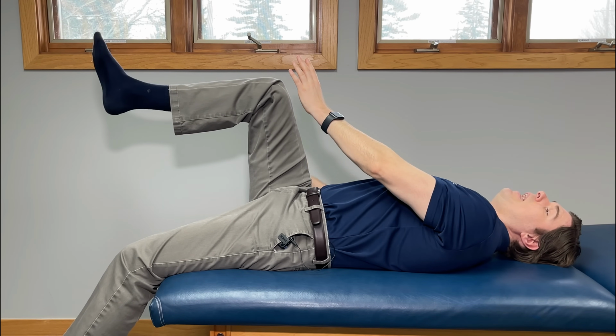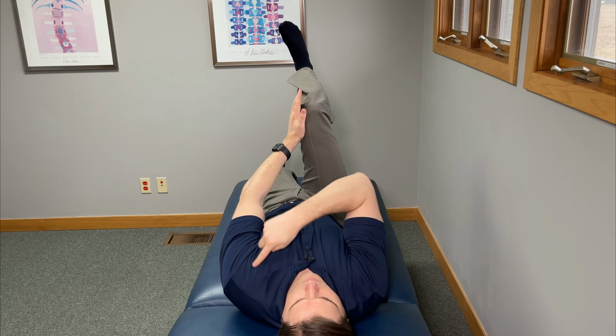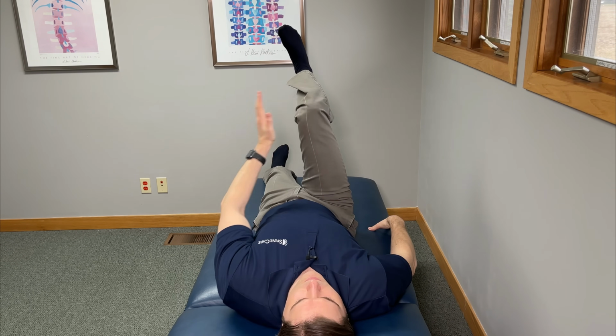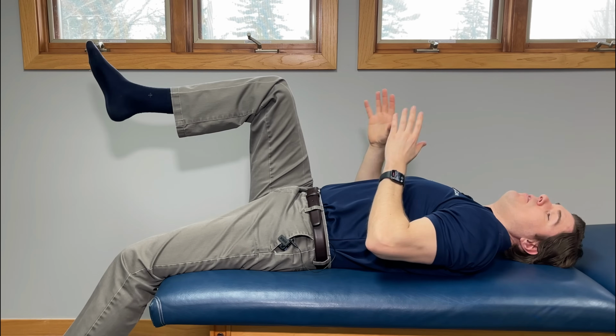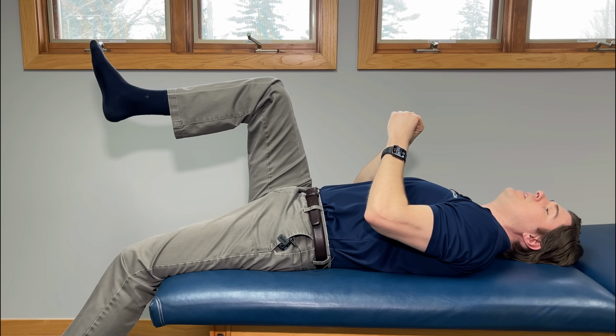You're just going to relax. On the next repetition, try to stretch into it even more. You want to do this one 10 to 15 times. After that, we're going to do a different motion to attack the SI joint just a little bit differently.